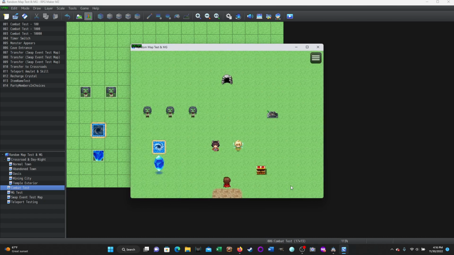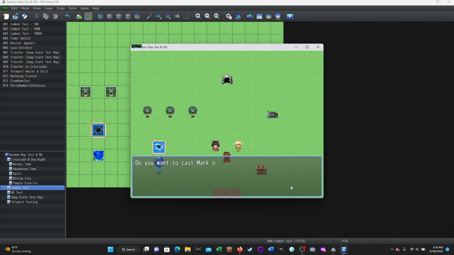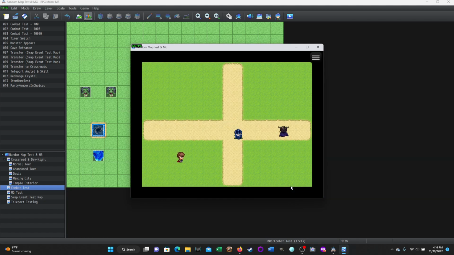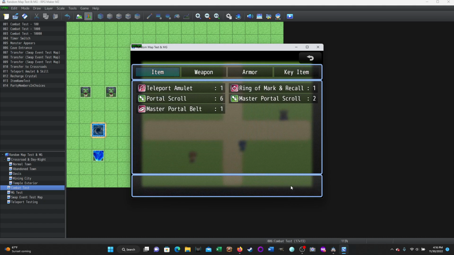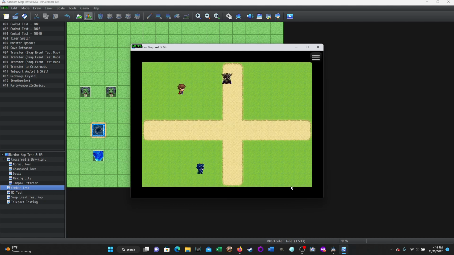So now I go up here, and we're just going to randomly go back to some of these. So what do I want to do? I want to cast Recall, and I want to go down to lower left, and there I am. I'm at my lower left, and then I'm going to jump to Recall, and I want to go to upper left. See, it works perfectly fine. All right, so that's the functionality. Like I said, I did fully test all this.